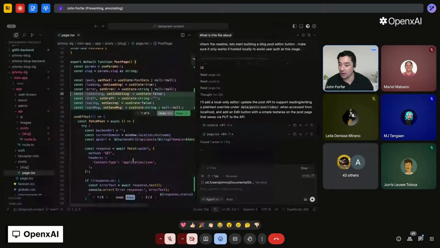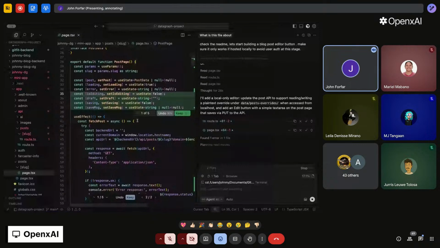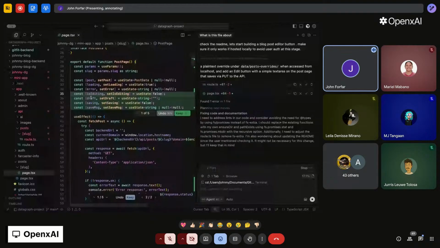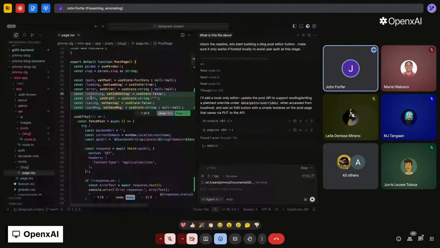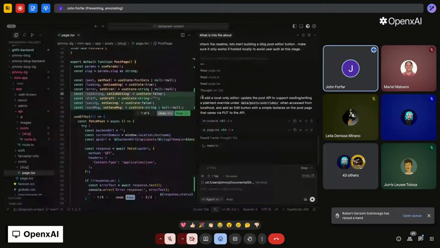Is it in editing? Is it saved? Is it saving, in case there's an error or the internet drops out? These are all things you have to build if you're building a blog post editor that you wouldn't even think about until you started building it yourself and realize it takes 2 days. So it's able to run through this very quickly.